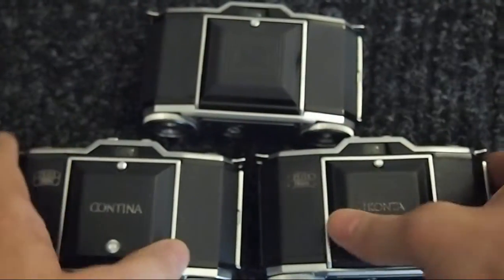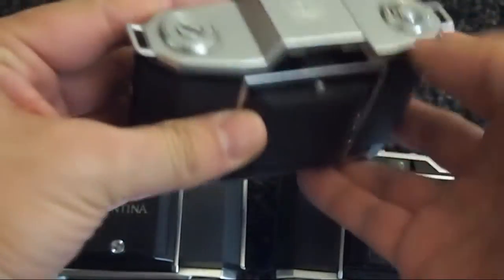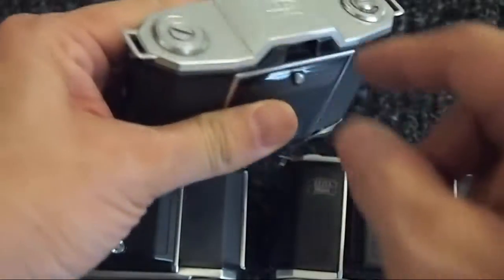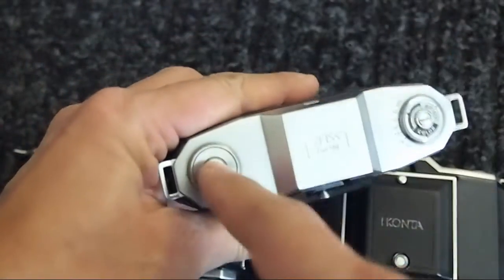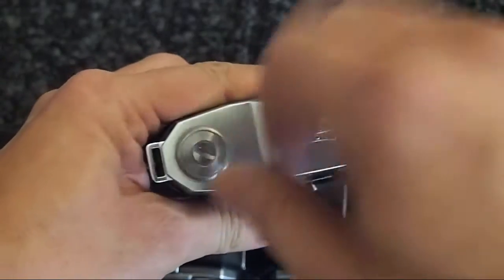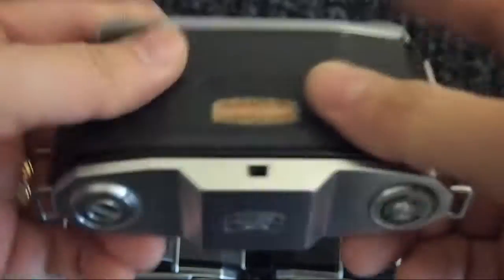All folding cameras. This model evolved, and if you noticed, very early on it had no tripod socket underneath or built into the door. So what you would do is get a coin and remove that screw right there, and then attach this to your tripod post and take your photo using the camera upside down.